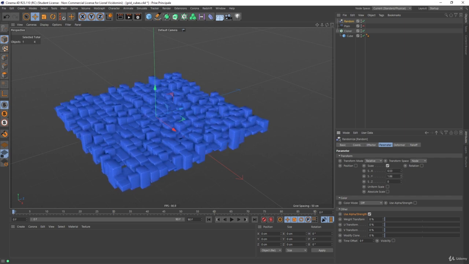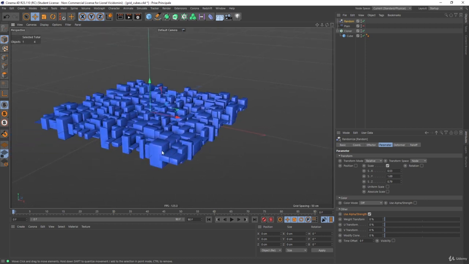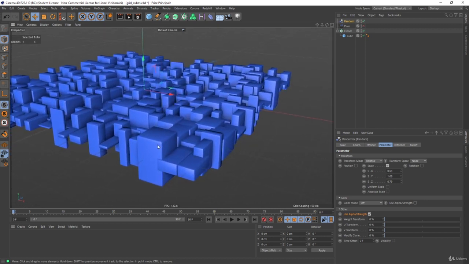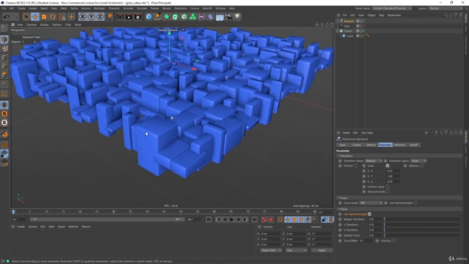And here on Y, I will go further, and on Z. So we can see here we have all sort of different cubes. See this one, which is kind of tall. This one is slim and long. This one also. That means that the random effector is going to randomize the value for X, Y, Z individually.